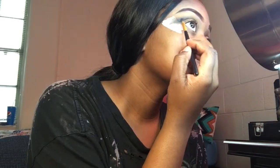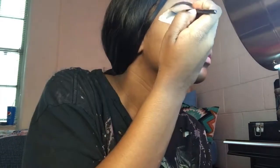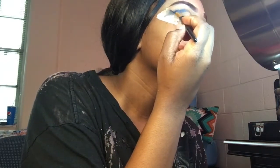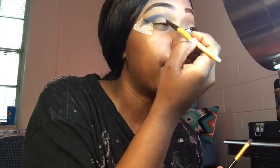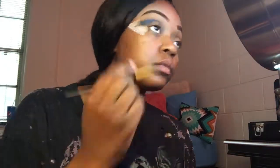Then I'm applying more product and going back in deeper. So this time it's going to show up actually as a blue as opposed to it being a browner blue, or maybe like a smoky blue effect, but this time it's more of a harsh blue. Going all the way across my lid with it. You can still quite see the brown effect, but I'm covering it up with the blue.